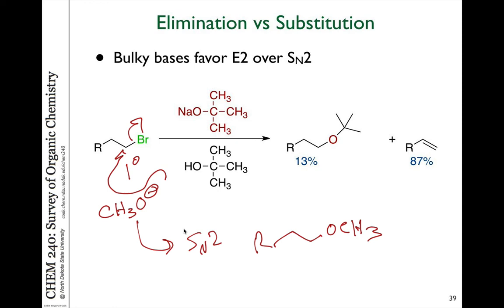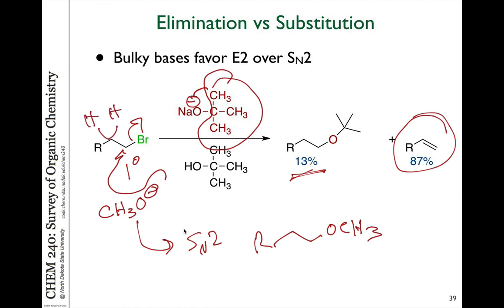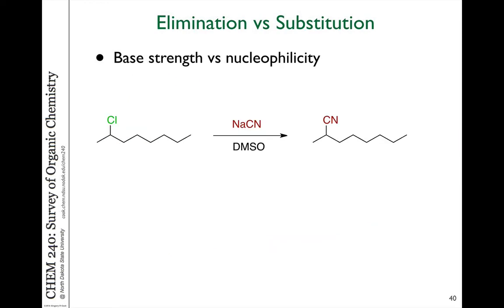However, if our base becomes really bulky, let's say we take this O- compound where we now have this large group on here, you see the minor product is the direct substitution and the major product is the elimination. Again, that's because it's easier to reach the adjacent hydrogens with the base than it is to attack the carbon, even a primary carbon. And here's an example of a system that shows virtually no elimination because cyanide, CN-, is such a good nucleophile and the conditions are right for doing an SN2 substitution. So this secondary chloride undergoes substitution to replace chlorine with the CN group.